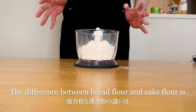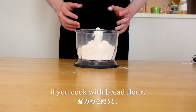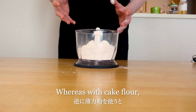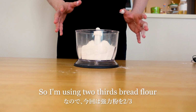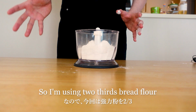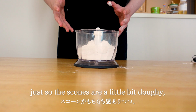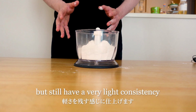The difference between bread flour and cake flour is the amount of gluten. If you cook with bread flour, you get a more dense dough, whereas with cake flour, you get a lighter dough. So I'm using 2/3 bread flour and 1/3 of cake flour, just so the scones are a little bit doughy but still have a very light consistency.